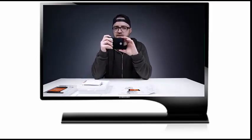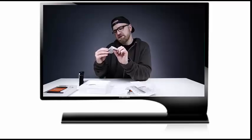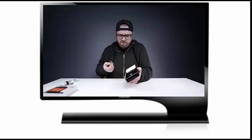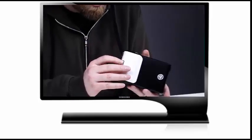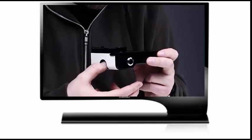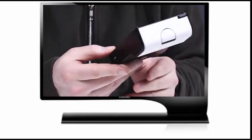Whoa, that's like a real Polaroid type of situation here. Sticker paper, so that's cool. What is this, micro USB to charge it up? Wow. It kind of shoots that little guy out right there. Oh, that's where your paper goes. USB on the bottom, as well as a reset button.